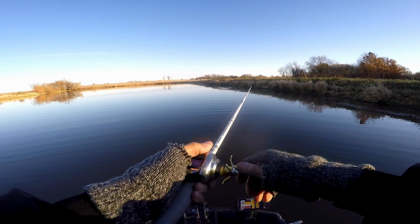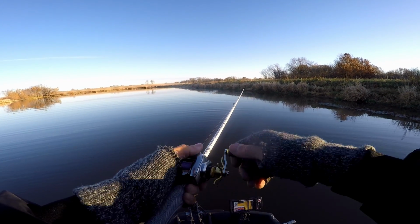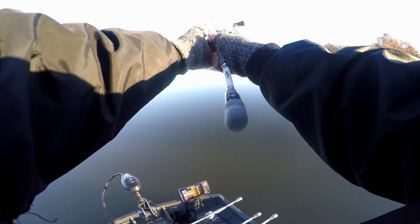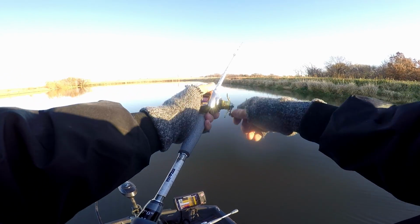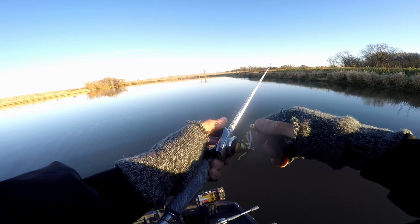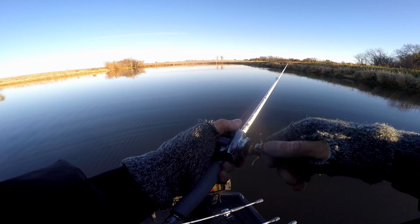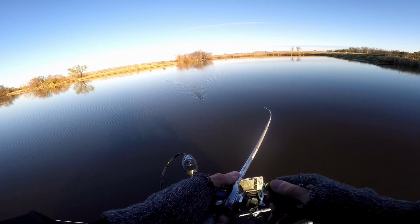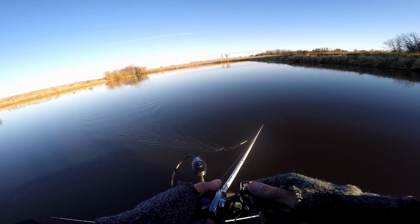That water is calm. We're supposed to have almost 8-9 mile an hour winds today. Well, it looks like our lucky banana hasn't kicked in yet. Man, that thing will cast. This 7-foot medium moderate flings it. Well, maybe we won't be able to raise a little hell this way.